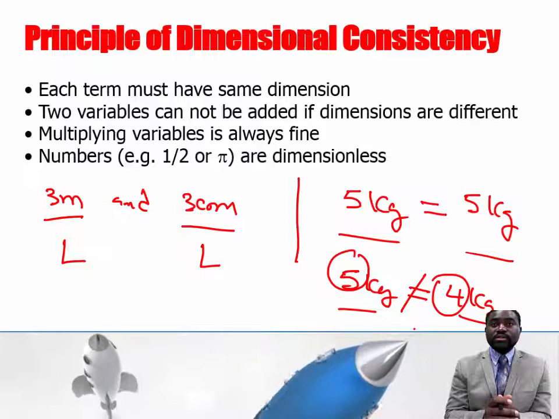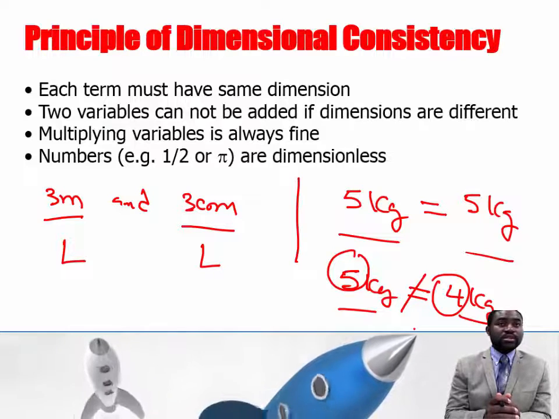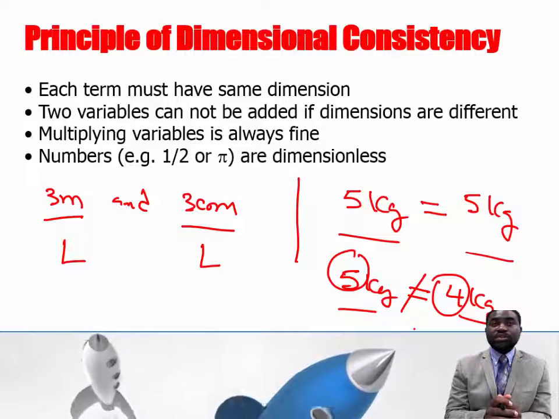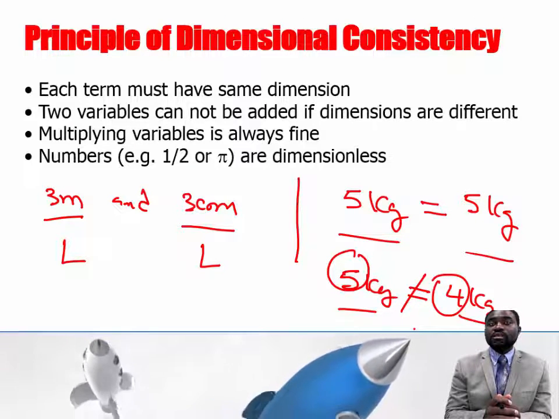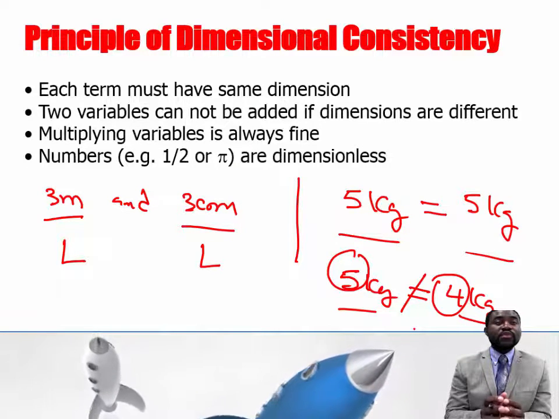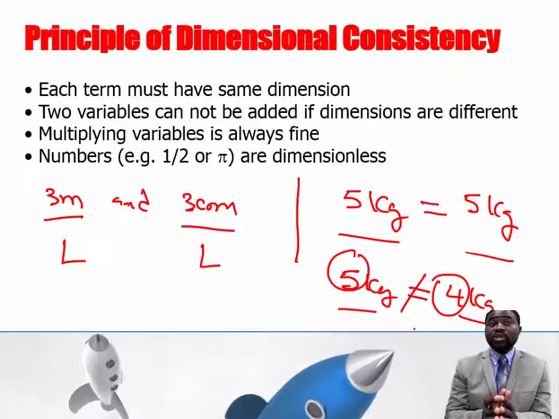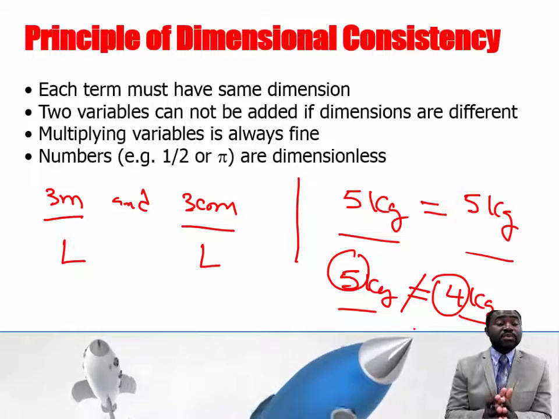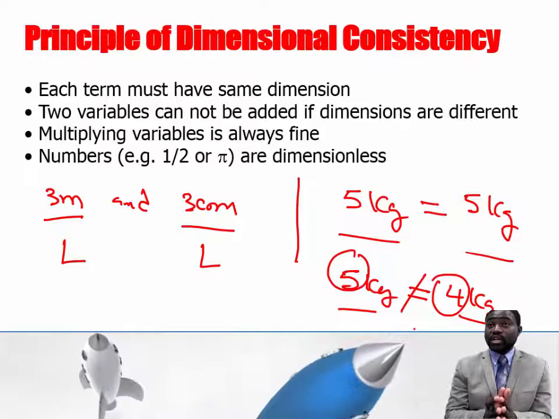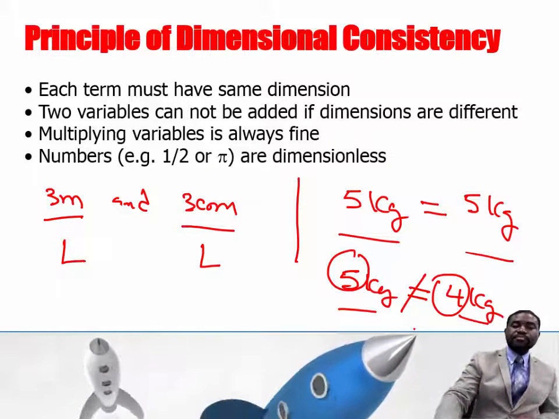All equations that you will write down have to be dimensionally consistent. There is no shortcut. By that I mean the dimensions of all additive terms must be the same, or the units of all additive terms must be the same. Do you understand me? Let me demonstrate what I mean by that.